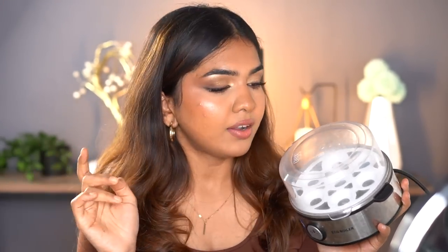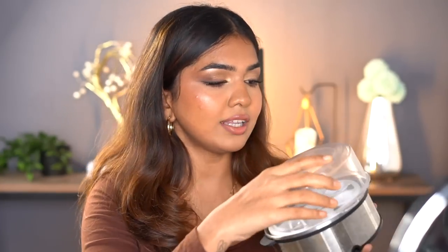This next one is a bit of a different category — kitchen stuff. Since I have a dog now and I give him two to three eggs daily, I need to boil eggs frequently. My mom ordered this egg boiler: you open it, place the eggs in the holes, turn it on, and once the eggs are boiled it automatically switches off. It's easier than the stove because sometimes you forget to switch it off when you're busy. You put it in, forget about it, eggs are done in five to six minutes, serve the dog and you're good to go.